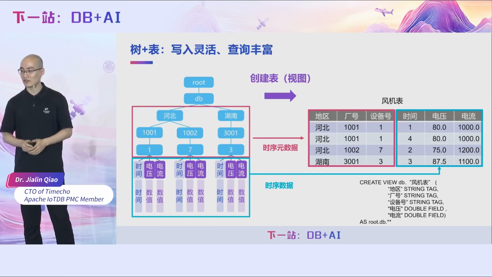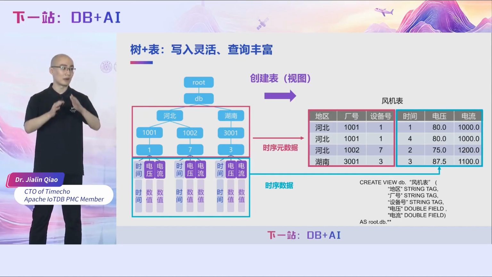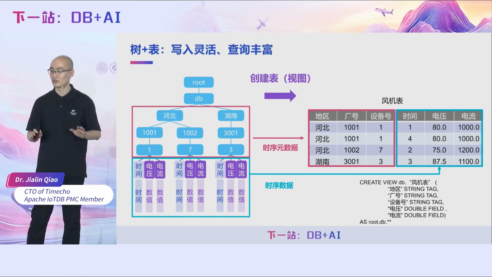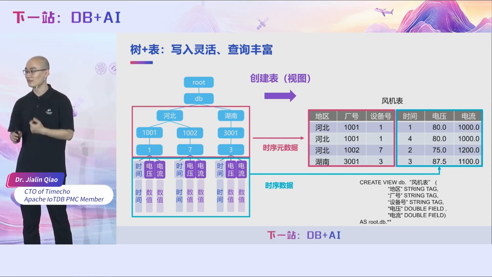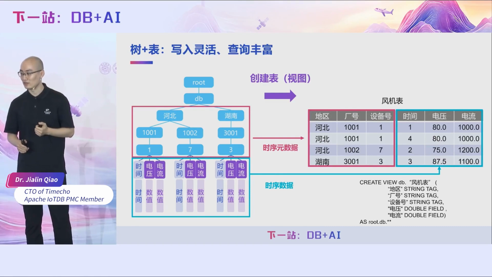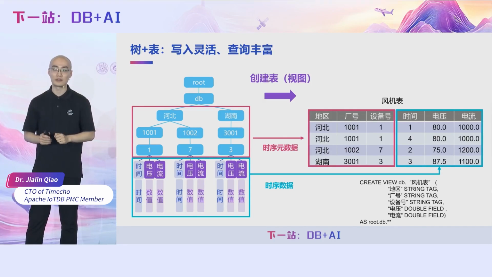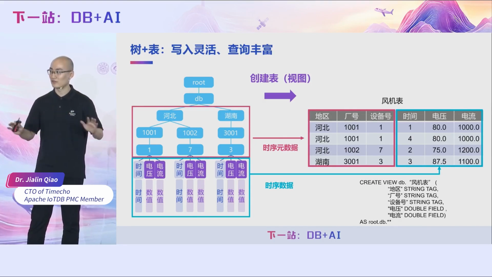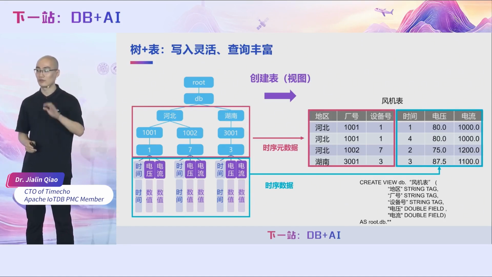All right, next let's take a look at its specific capabilities. First, when we ingest data into IoTDB, we might organize and model it in a tree-like structure. Then, if we want to perform more analysis on this data, including using some standard SQL capabilities for things like aggregation queries and so on, we can use a single SQL statement to create a table on this tree. This table is actually a virtual view, and this view doesn't take up any space. It's essentially a mapping from the tree mode to the table mode. In this way, we can analyze our data using SQL, which is a method that analysts are more familiar with.